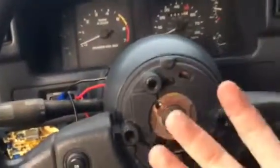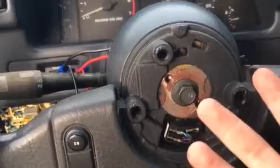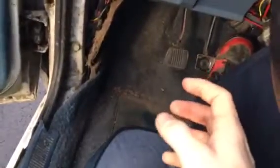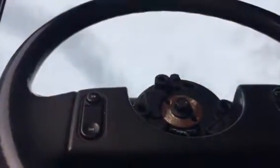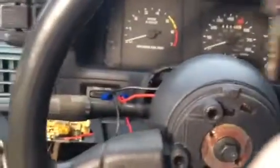So yes, the car actually runs. It does drive. I would drive it for you, but to be frankly honest, that clutch is so goddamn heavy. Driving this thing is a chore. Man, how am I gonna do this? Come on, you motherfucker. There's a special way to get the key out of the ignition. Fox body guys will know it.